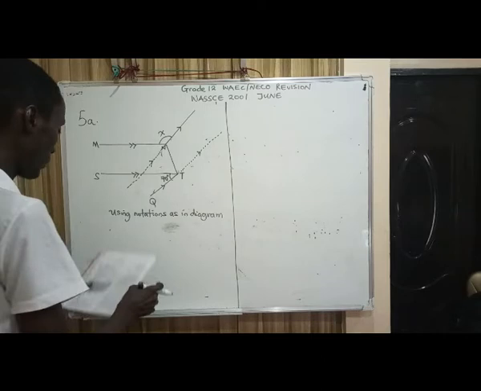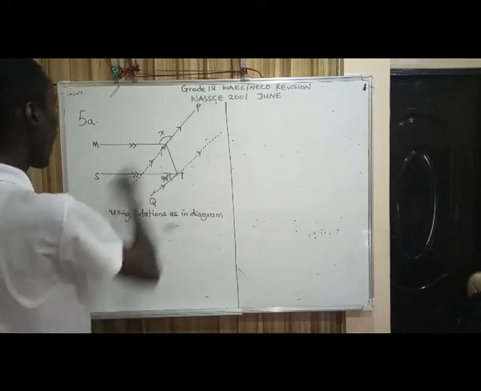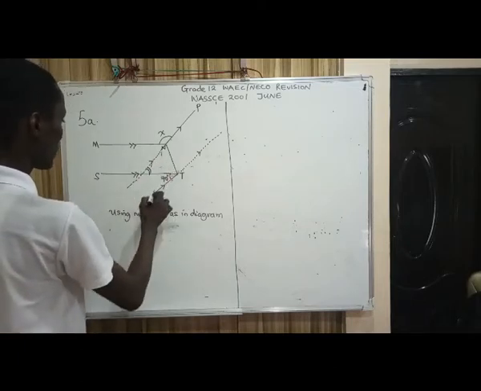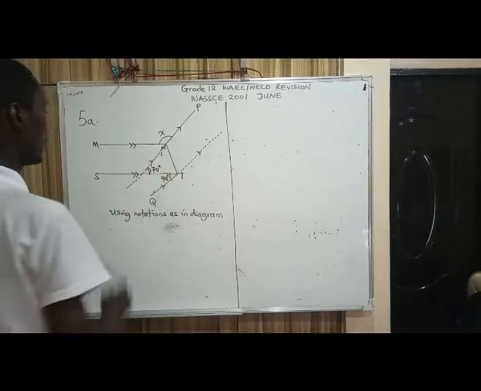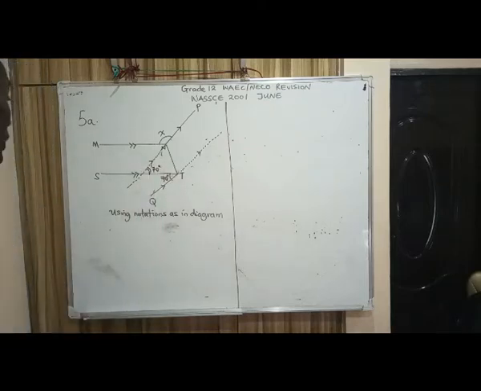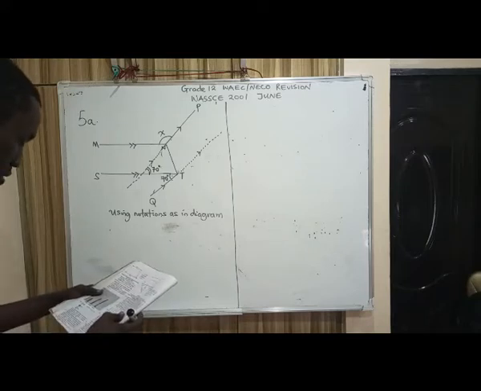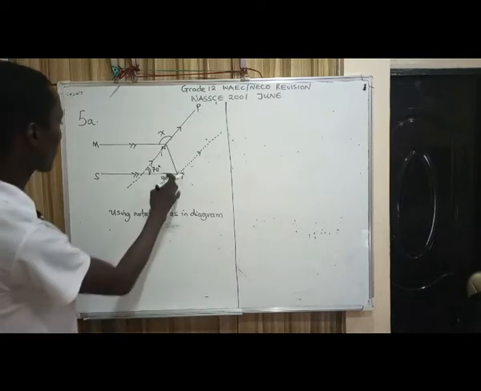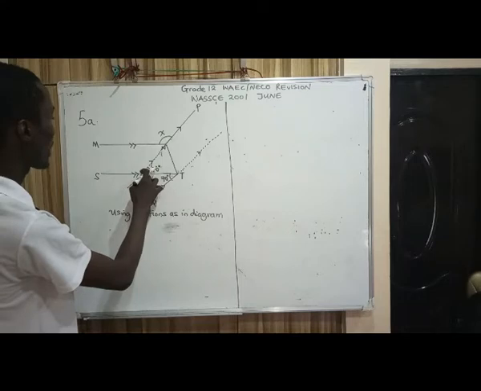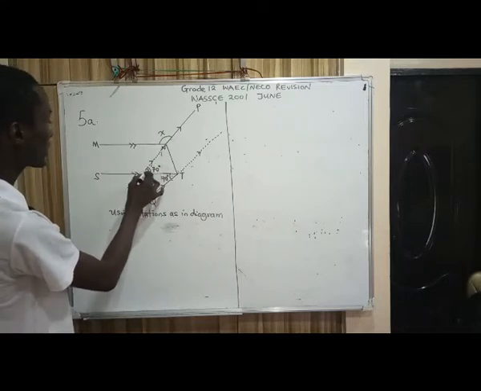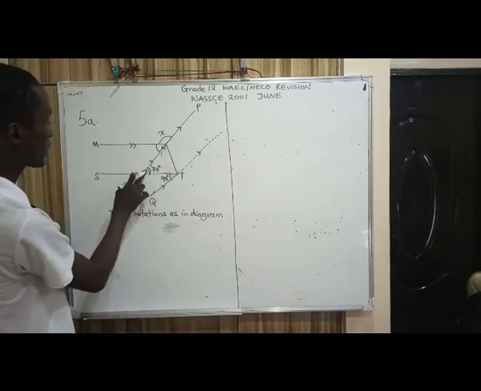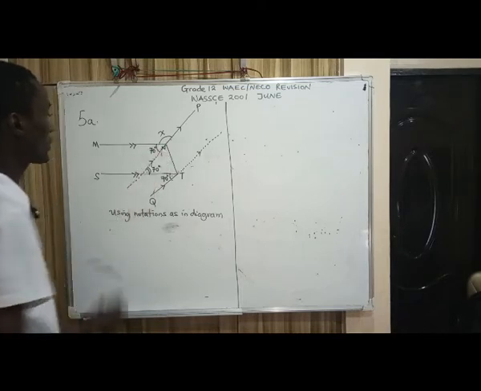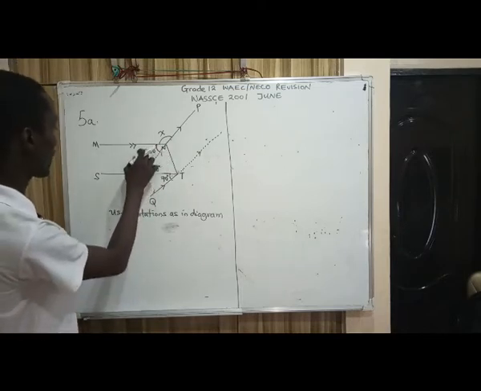So I've extended this line down so that this is P. What I now have is that this angle here will be equal to this angle. So if this is 70, this becomes what? 70 degrees. Let's see if that helps me, because sometimes the manipulations you do may not be sufficient to help you solve the problem. So this angle is equal to this angle, and by extension, this angle here is also equal to this angle. So this becomes 70 degrees also.